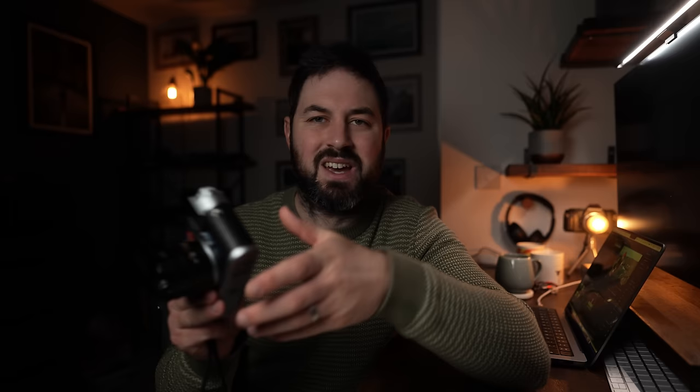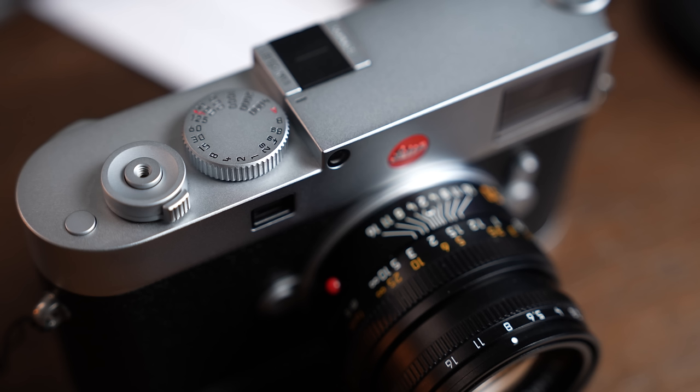The cost justification of Leicas lasting a long time — my concern is that the Leicas I'm referencing are film cameras with very limited electronics. This camera is obviously full of electronics, and I don't know that electronics are all that good at lasting for decades. That's one of the key reasons to buy a Leica — that it lasts a long, long time. But do the digital ones last a long time? I honestly don't know.